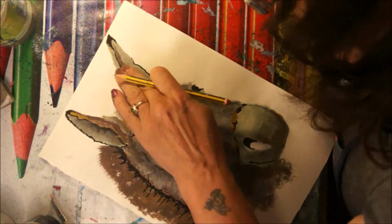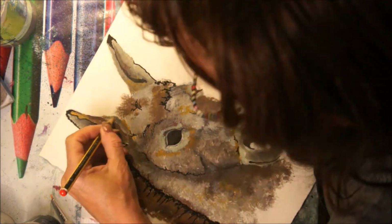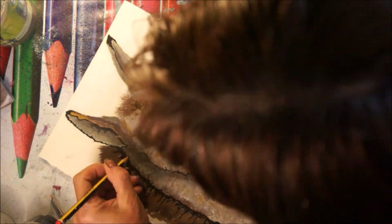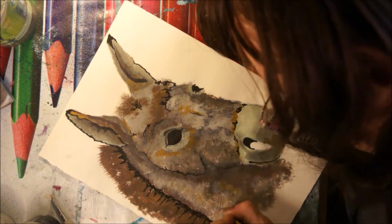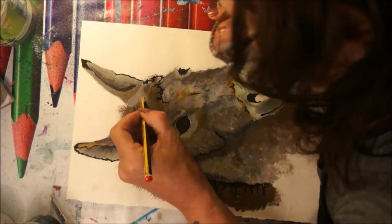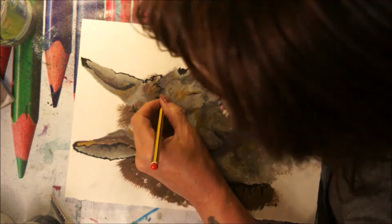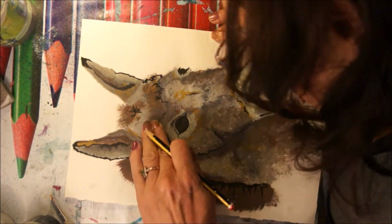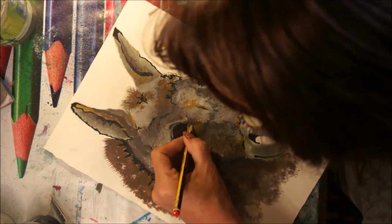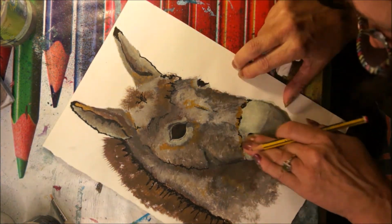So again, I'm still giving more definition to the ears and rubbing it down. Remember, I'm going the way that the face is and the neck. Remember, it's a 3D object that you are trying to convey. It's not flat, even though you are working on a flat piece of paper. And you can do this for as long or as little as you want, building up the definition. I don't have a lot of time, so I've done it quite quickly. This is quite a quick illustration.